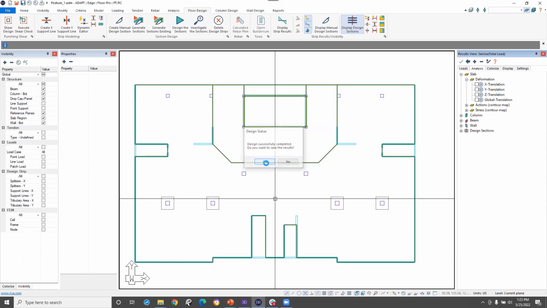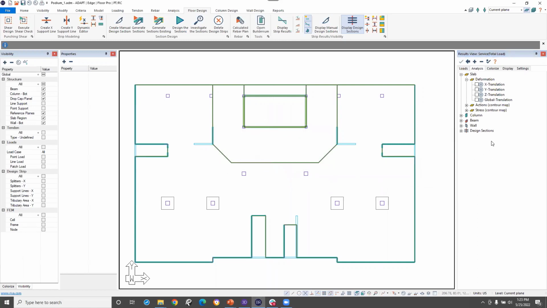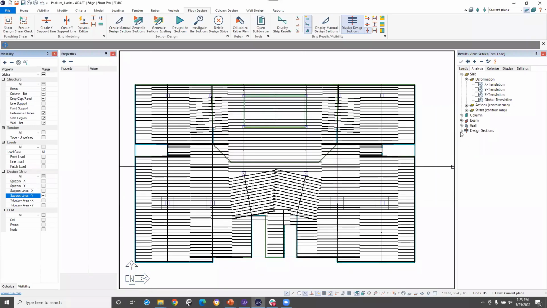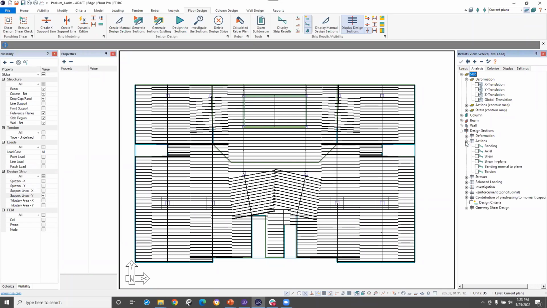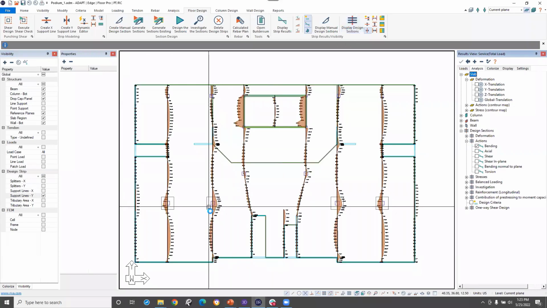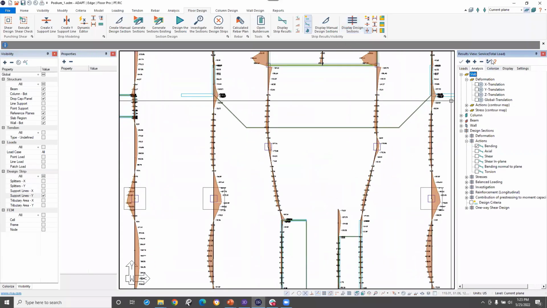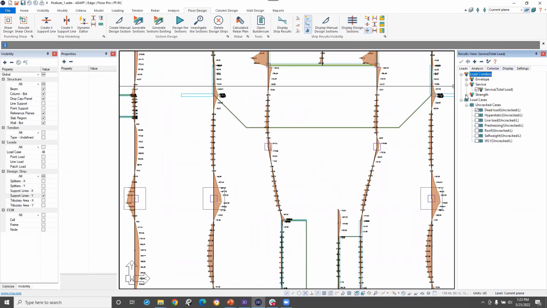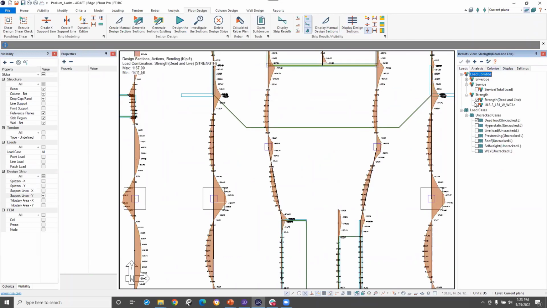And there it is. So if you have a keen eye, you may have noticed that the design sections is now available here. So let's go ahead and take a look. Let's turn on, for example, our Y support lines. It's a little messy. These are all the section cuts that the program designed for. And we can see things like our moments. Let me turn off the sections. We don't need to see those right now. We can see all the moments for this guy. Right now we're looking at the service total load combination. We could always switch to our strength gravity, for example, or using all of the wind loading that we brought in from our superstructure.